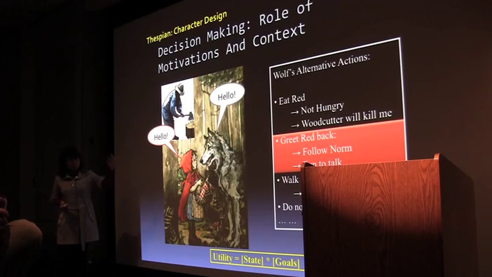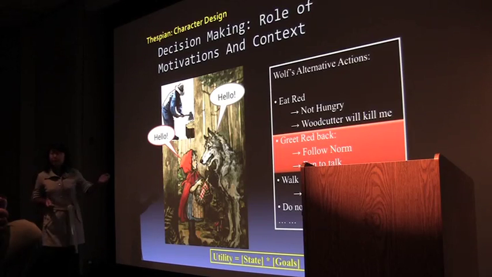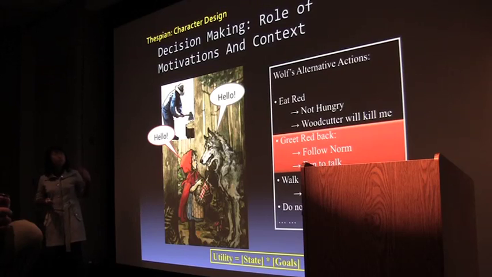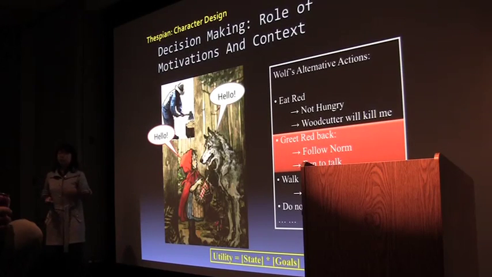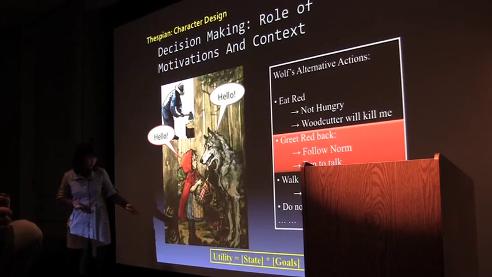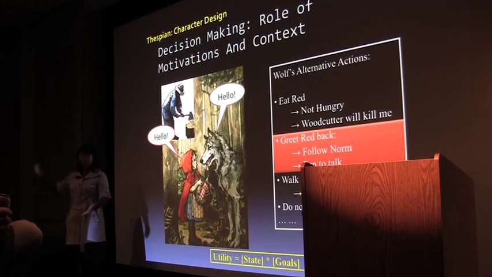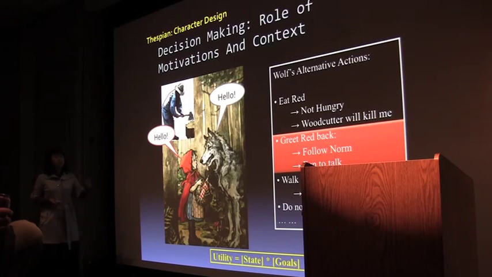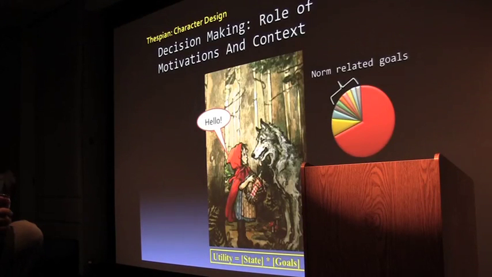So this is a utility-based system. The character is able to project into the future to anticipate future events, and is also able to evaluate the utility of those future events. Within the system, state is represented as a vector, and goal is represented as another vector, so utility is literally calculated as state times goals. The character makes its decision pretty rationally, picking the action that has the highest expected utility in the near future.